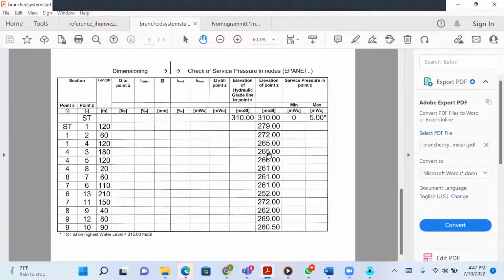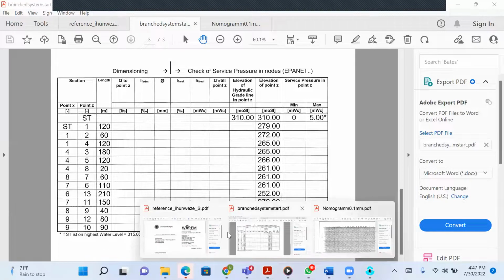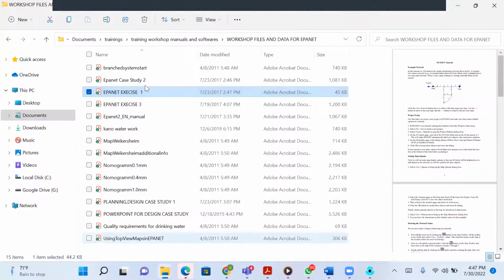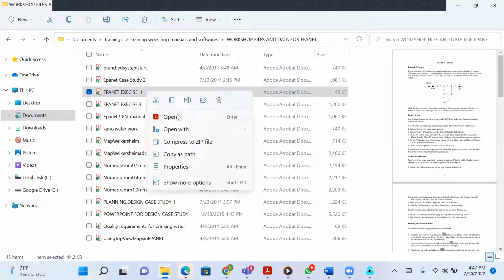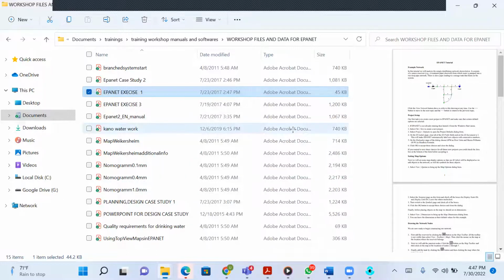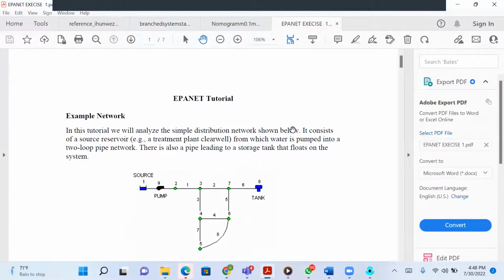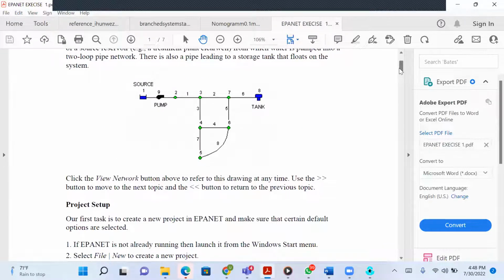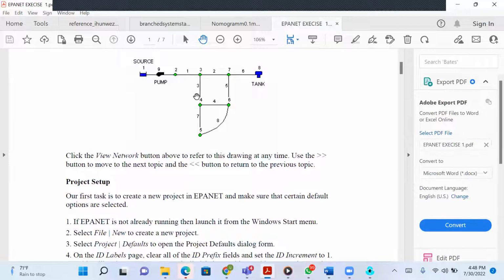So with these 4 parameters, you go to EPANET and then model that system. So I also said we should open one of our materials called EPANET exercise 1. It's a simple tutorial that will help us have a mastery of how this EPANET works. So if you look at this, this is now the network we're going to draw, right?